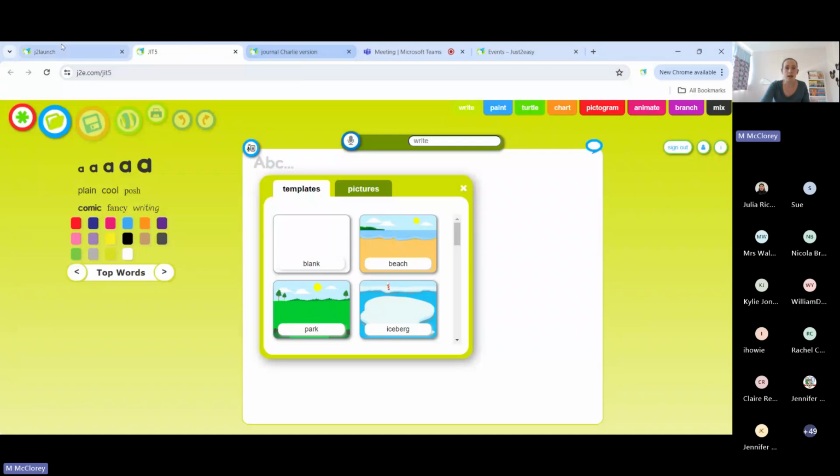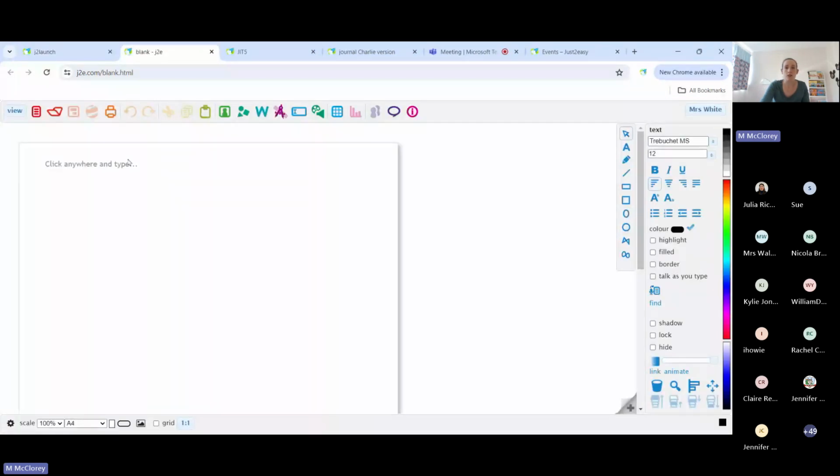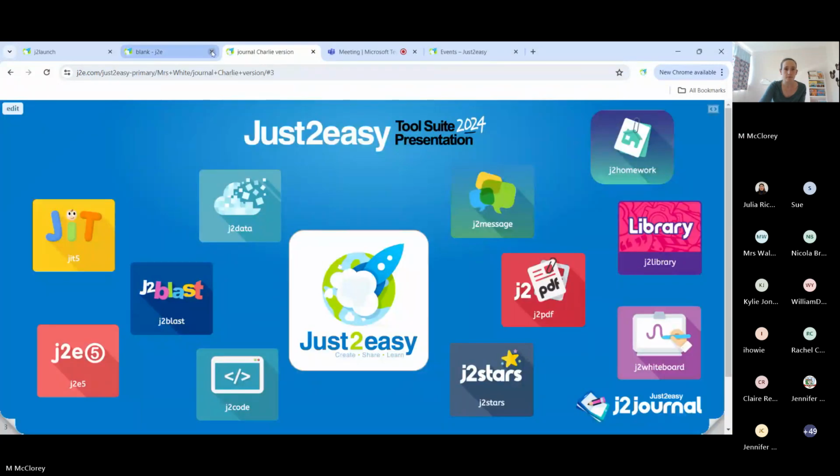Then for your slightly older children, we have J2E5, our content creation tool. It's like a blank piece of paper, and children can create posters and presentations. You can do little animations in there, and you can take content created in JIT and pop it in there. The possibilities are endless with that one.